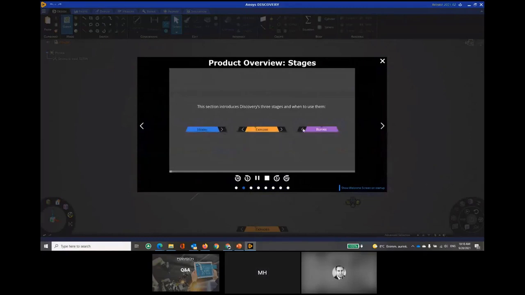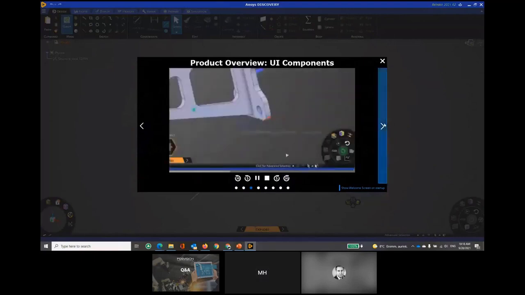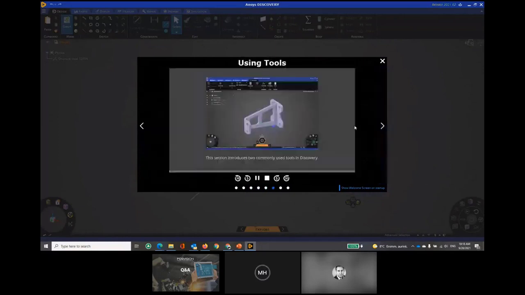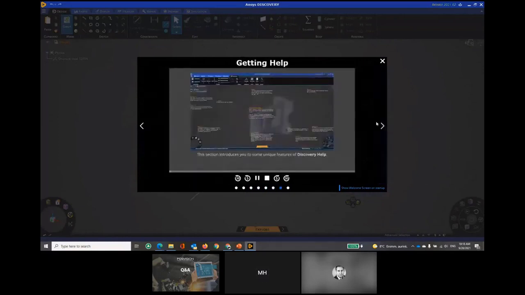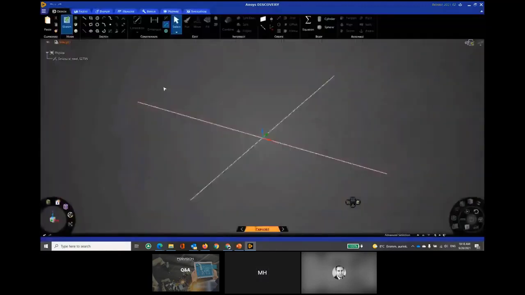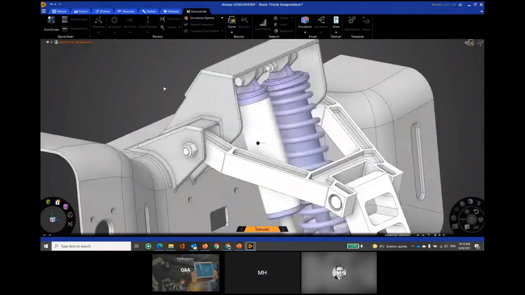As you can see, these are actually embedded videos where you can go forward and see, okay, this is a bit of help. Then there are more videos that will show you different things in here. So getting started with this is quite fast and quite easy. There's a good load of useful information embedded right in front of you at the startup of the system. So I will just close it and open up my geometry, which is a suspension system, and we will try to do some structural simulation in there, just to show you the general workflow and how things work in here.